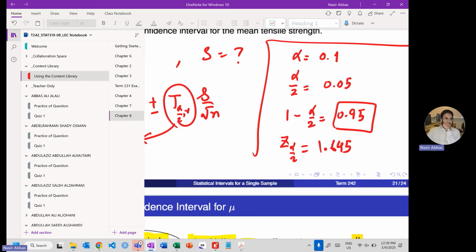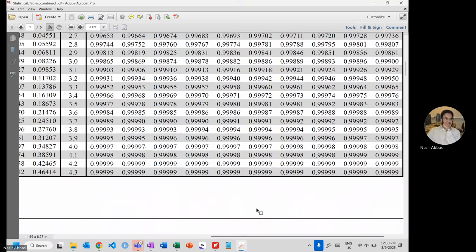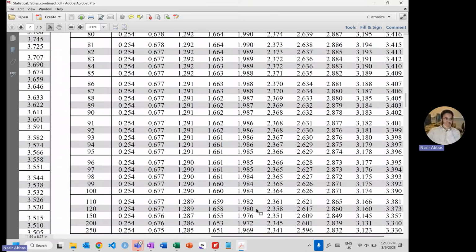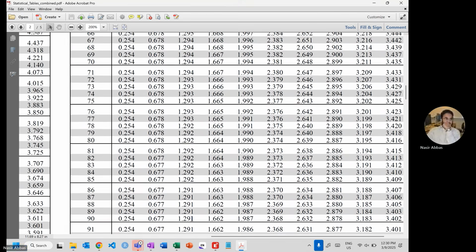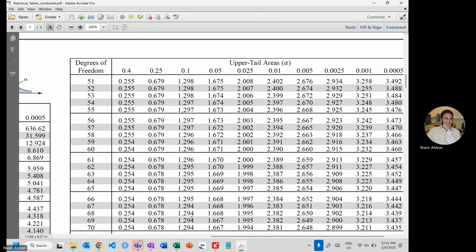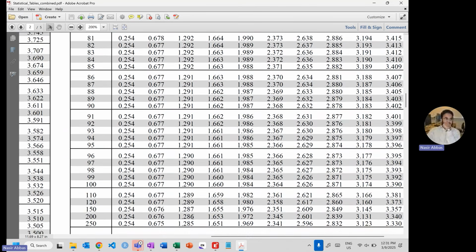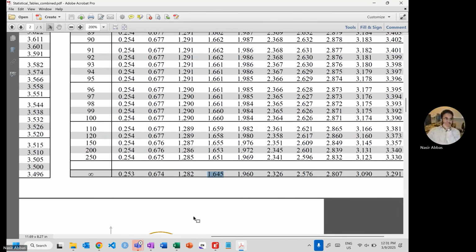And if you go to the T table and look for the same value with infinity degrees of freedom, because alpha 0.05 is a popular value, you will also find it from the T table. Go to the T table and go to the last row, infinity degrees of freedom, and look for 0.025. You see this value? Where alpha is 0.05, sorry. Total alpha was 10%, so alpha by 2 was 5%. Go down to 5%, and you will find this value here also, 1.645.